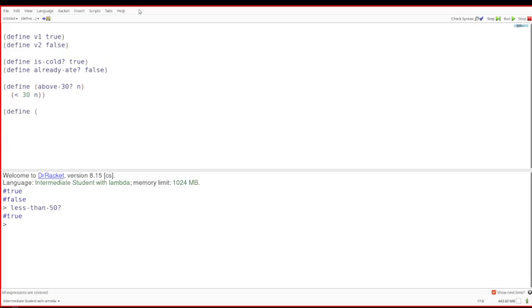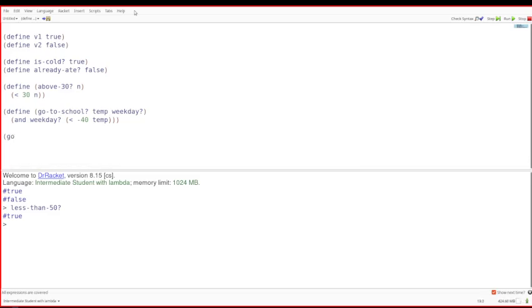Sometimes your functions would take in Booleans. So go to school question mark takes in a temp, which is a number, and a weekday question mark, which is a Boolean. And so now we want to make sure, well, is it a weekday? So and weekday. And let's say the temp is greater than negative 40 degrees. So if it's not super duper extremely cold and it's a weekday, you need to go to school.